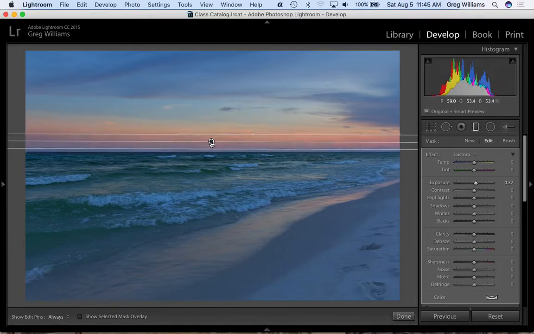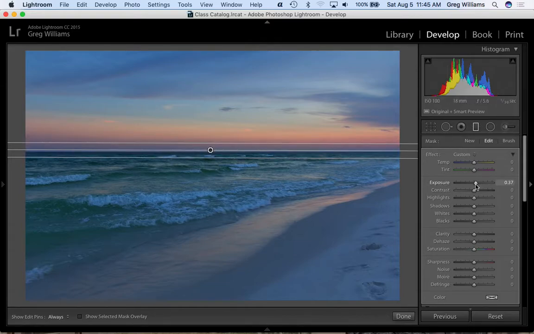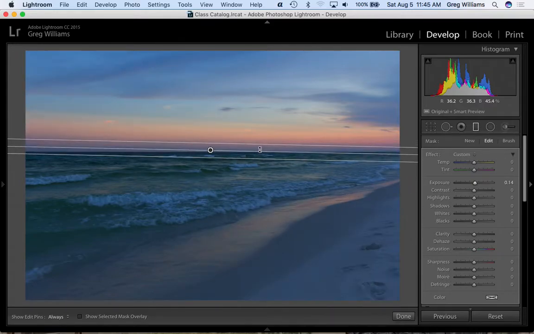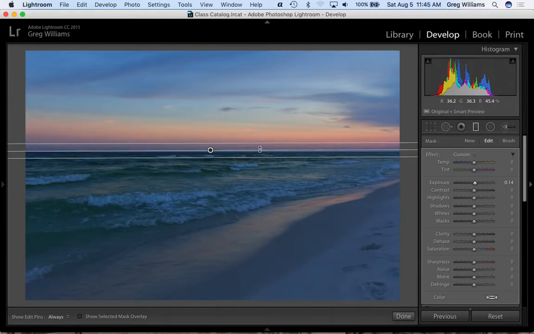So that's one way you can apply a change to part of a picture. Now I'm applying it to the bottom. I've got it set to apply to the bottom because I rotated it the wrong way. So there we go. I could change, and these are all the things you can change.